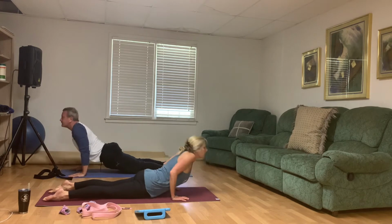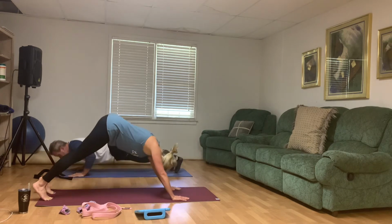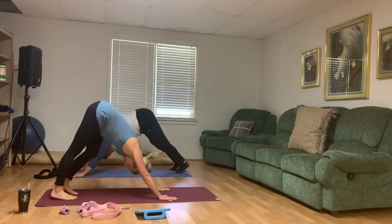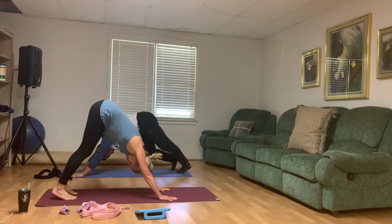Nice up dog. Open the chest. Push up if you want to. Just an option. Down dog. Now as you connect to your breath, feel free to bend one knee and then the other, allowing that rib cage and diaphragm to expand and contract.